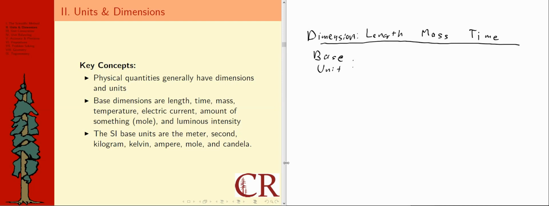Our next topic is units and dimensions. And a key thing I want to distinguish here is the difference in meaning between the word unit versus the word dimension. So, for example, here in my whiteboard section, I've listed the dimensions of length, mass, and time, which are three dimensions that we're going to be using a lot towards the beginning of this course.